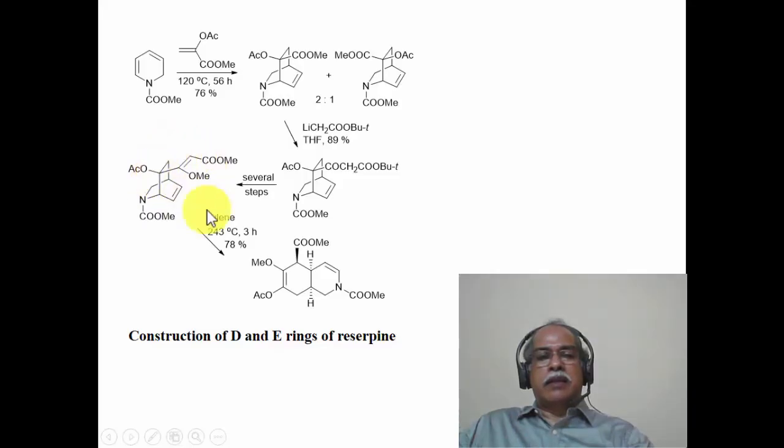We will consider the 3,3 sigmatropic rearrangement at a later stage, but this crucial intermediate is essentially obtained by the Diels Alder reaction of these two molecules to produce these two Diels Alder adducts, and the two Diels Alder adducts can be converted into the corresponding 3,3 sigmatropic system, which undergoes 3,3 sigmatropic rearrangement to produce this fused bicyclic compound. This portion of the reaction we will consider when it comes to the 3,3 sigmatropic rearrangement. I will explain it properly at that time.